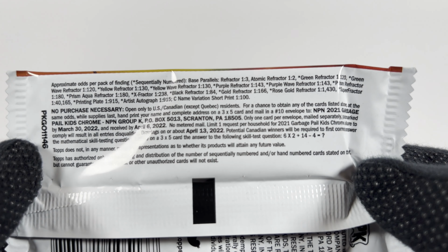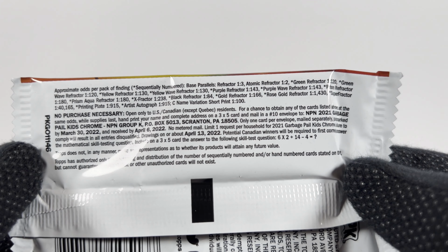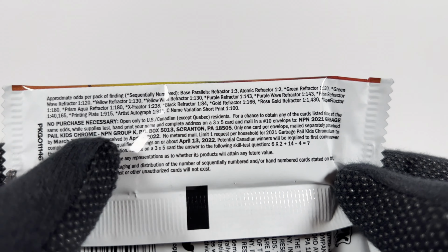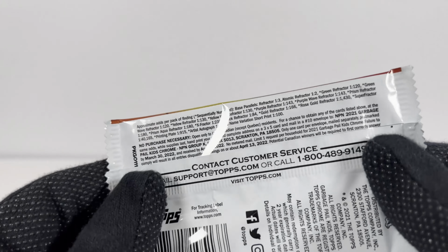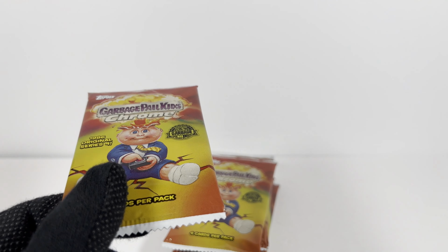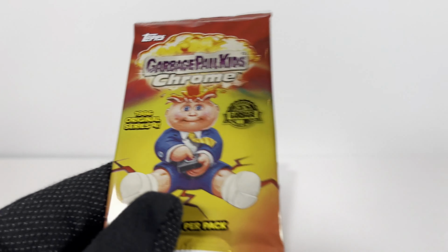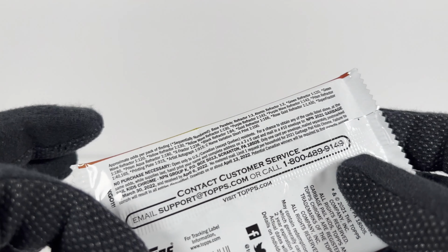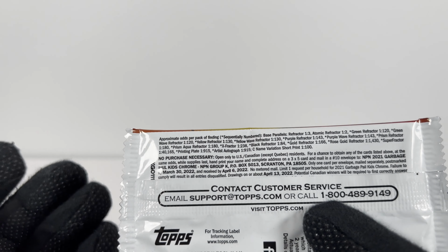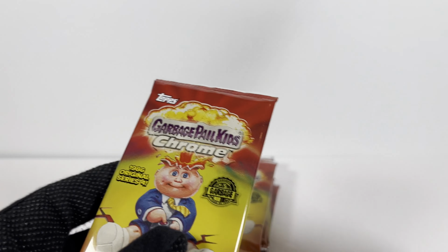Let's see, what are the parallels, of course. Refractors are probably more parallels. Yeah. Gosh. Printing plate. I've never opened a printing plate of all the cards I've opened, except I bought a pack of Limited Run Games booster box for, gosh, 200 plus, and I got a printing plate, you were guaranteed. So I had to spend $200 to get a printing plate. Now, yeah. Name variation short print. What is that? All right, let's dive right in. Enough jibber jabbing.